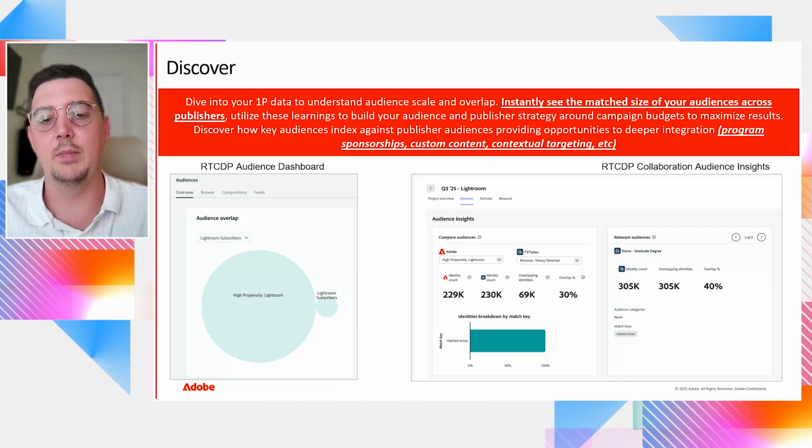So we looked at different media activations with The Office. I don't know if any of you have seen, the writer of The Office, Greg Daniels, is coming up with a new show called The Paper, where we saw a huge opportunity in terms of sponsorships, as well as exploring custom content integrations with that program, to really have a robust opportunity to reach our audience that is very well leaned in, in a high-profile format. So it's not just for seamless activation, it can also create white space for sponsorships, custom content, and contextual targeting.